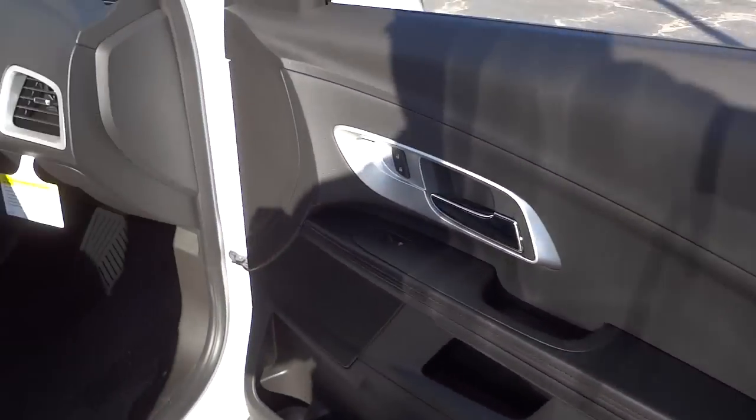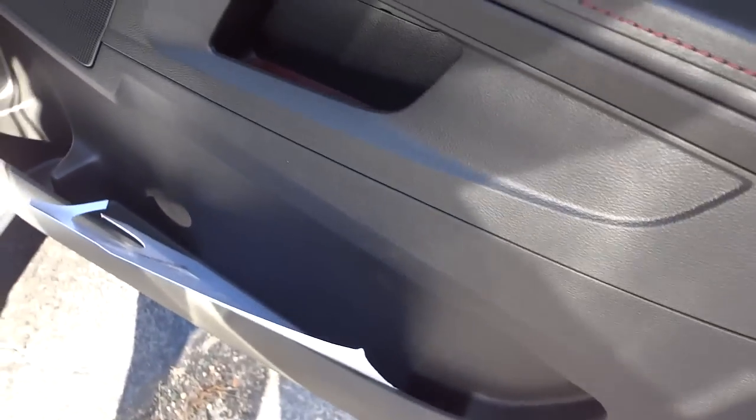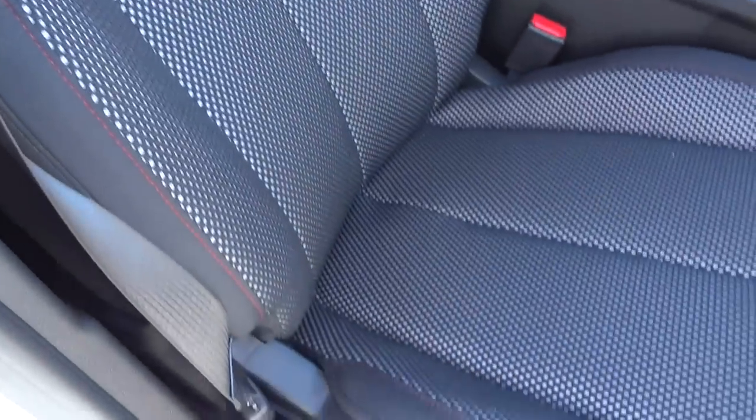Here's the inside of the passenger door. This has a black interior but with red stitching in certain places and a little red insert in that door pocket — kind of a small, shallow, thin pocket at the bottom. The seats have this really neat cloth perforation with white underneath the black, and when I opened the door I was like, wow, that's got a unique look to it. It's probably pretty durable fabric.